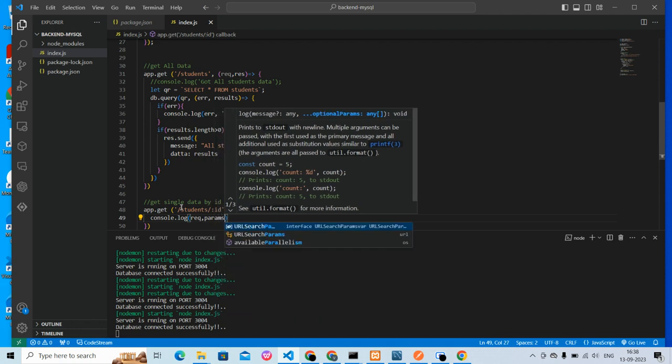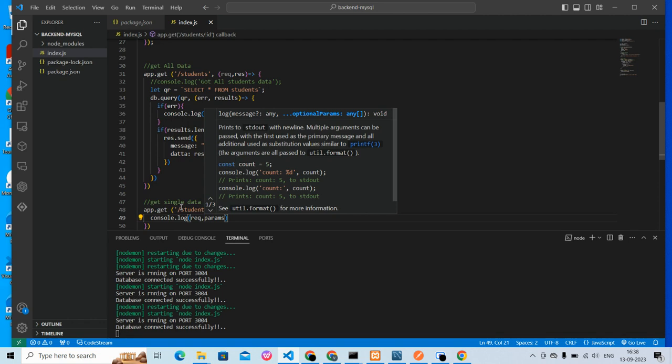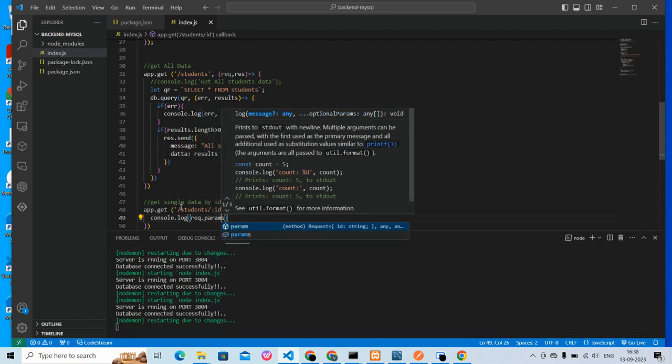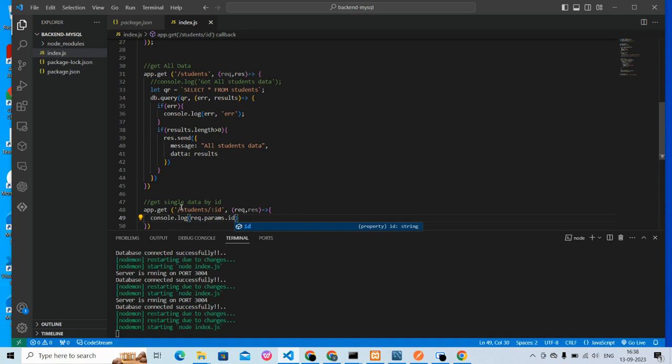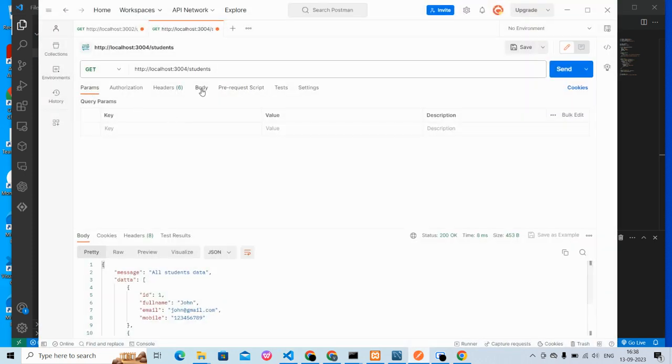You are using params because request dot params dot id. You are using params here because in your Postman you can see this is the params and this is the body. Body is nothing but you are writing the data here.